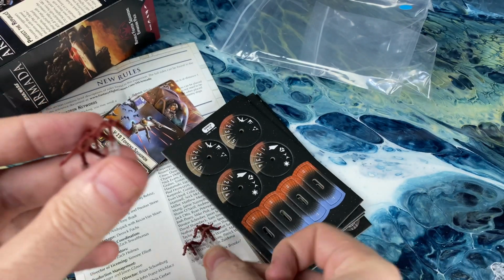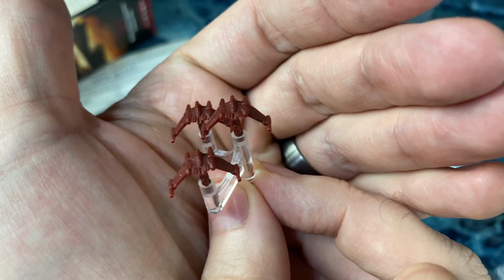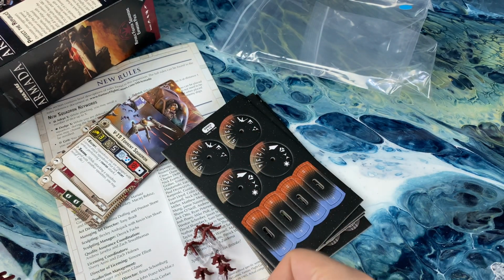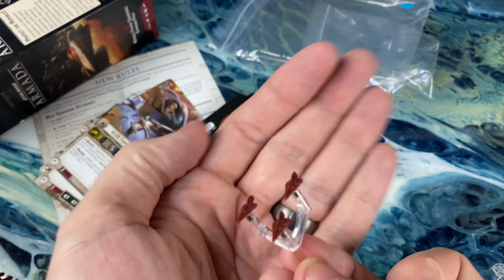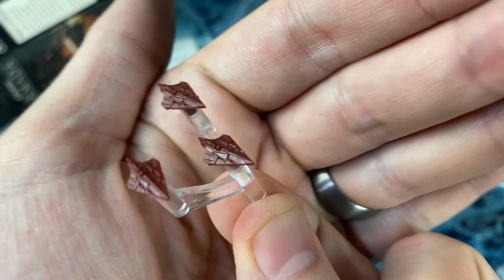Now, V19 Torrents, you're probably not going to need a whole lot of if you've already got yourself a squadron pack, or rather a starter, because you already had 4 sets of V19 Torrents in there, and this is 2 more. This is going to round out your amount of V19 Torrents for sure, but the real treat here, in addition to the new pilot you're going to get for the V19s and the extra squadrons, is all the additional squadrons you're going to have here. So we've got our Delta 7 Aethersprites.